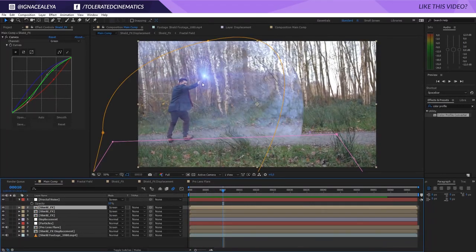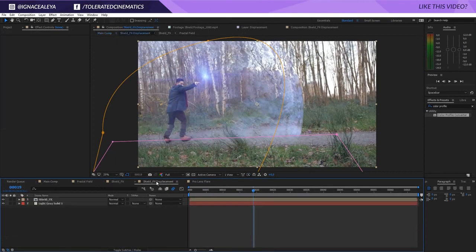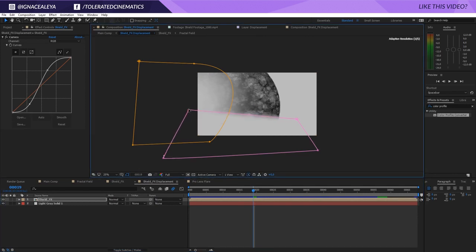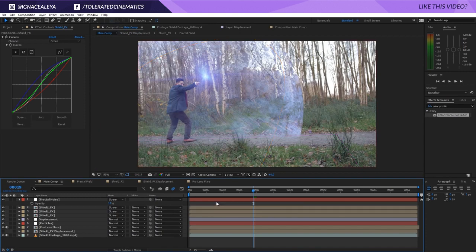Of course, our flare isn't animated and we can still play around with the animation of our shield. And if you look at my feet, it's looking pretty weird there. You can fix that by going to the displacement and fixing this a little bit. So go right here and maybe just point this up a little bit, and then you won't have that displacement right here. And just on my top body, it's going to make it look a little bit better as well.